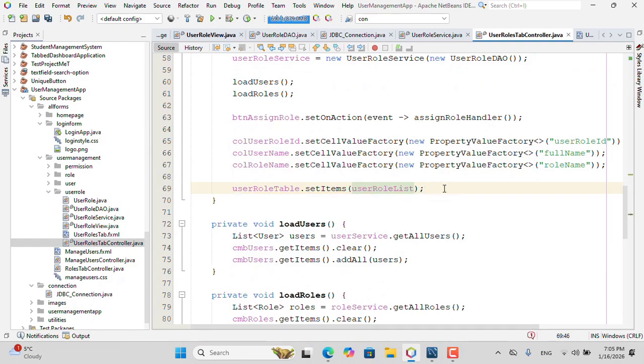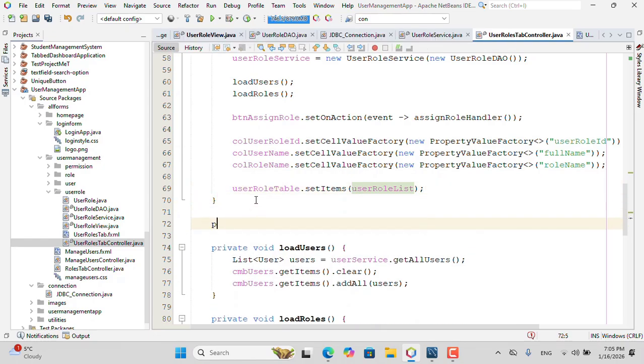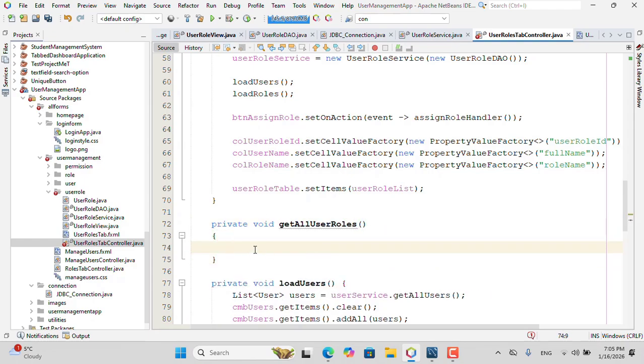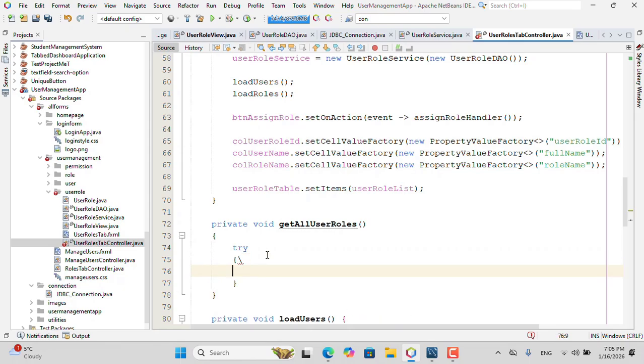So everything is fine. Thereafter, let's define a handler method here. Simple, for example, private void, get all user roles. And here for the exception, let's use a try catch block.